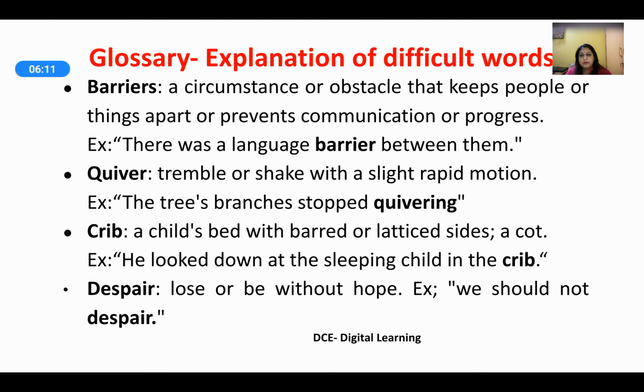Crib. It means a child's bed with barred or latticed sides, literally a small cot kind of a thing. For example, he looked down at the sleeping child in the crib. Despair. It means lose or be without hope. For example, we should not despair, or it means we should not lose hope.